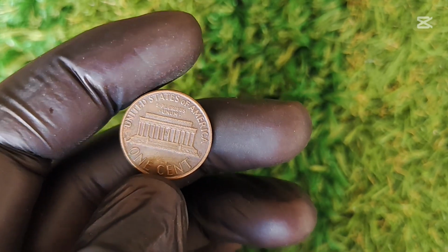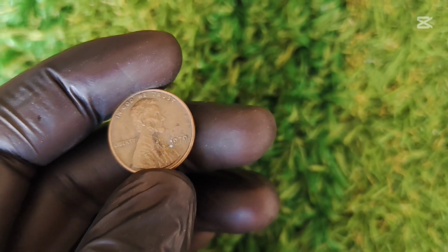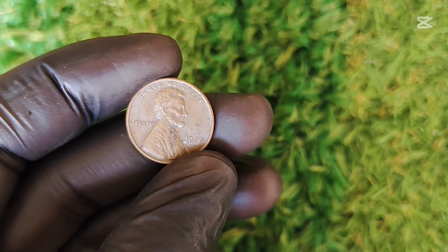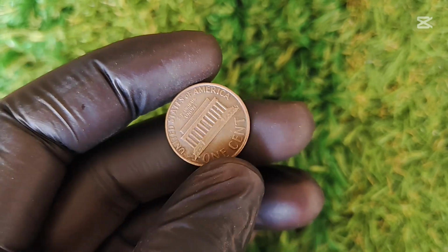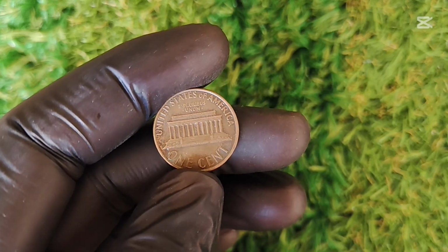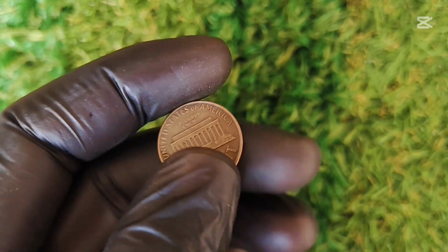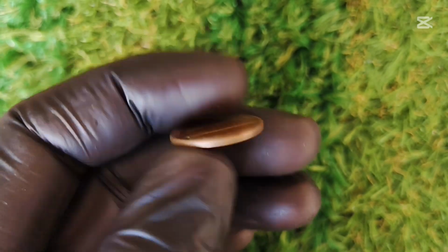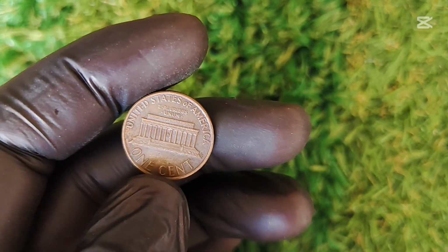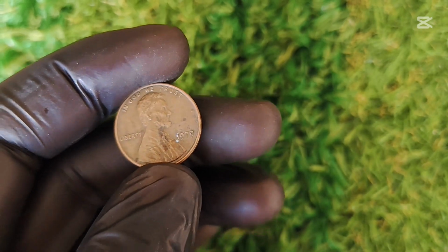1979 D, high-grade MS 67 Plus penny. While most 1979 D pennies are common, finding one in near-perfect mint state condition is incredibly rare. A penny graded MS 67 Plus by PCGS or NGC can fetch anywhere from $1,000 to $3,500. 1979 no mint mark, high-grade penny. Even Philadelphia pennies with no mint mark can be valuable if they are in top condition. A well-preserved 1979 no mint mark penny graded MS 67 or higher has been known to sell for $2,000 or more.